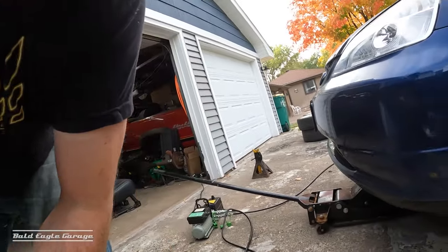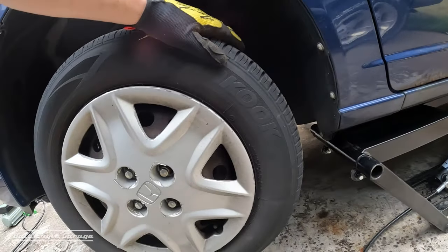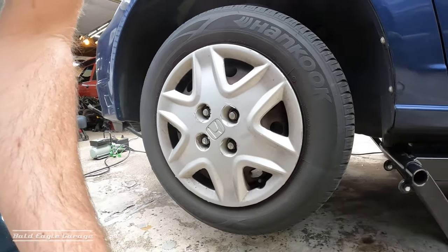All right, I got the jack under there just to help it out a bit. These brakes are terrible. Let's take off this cover.